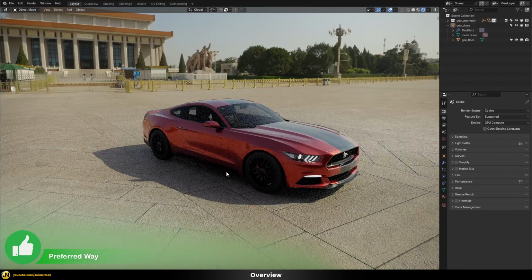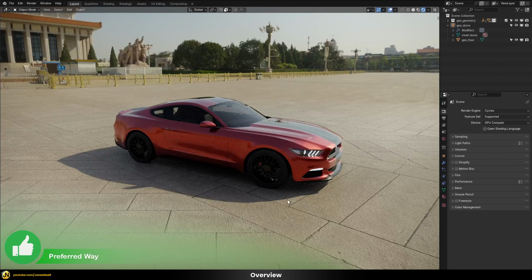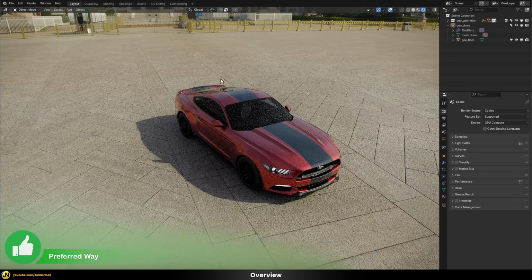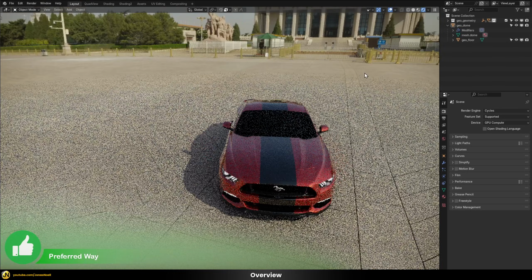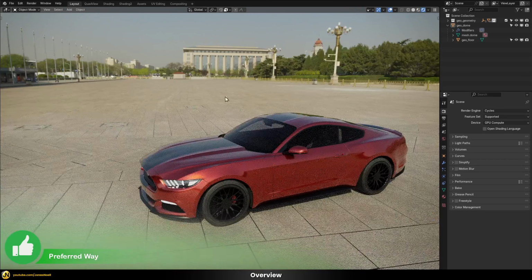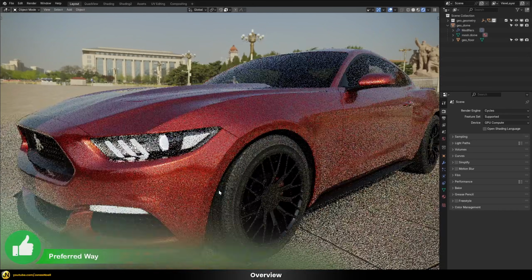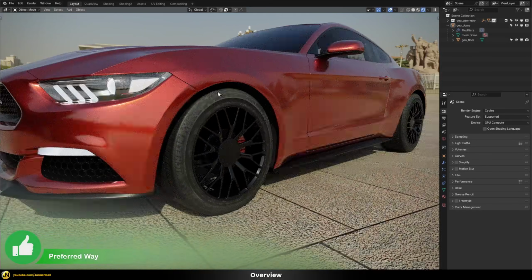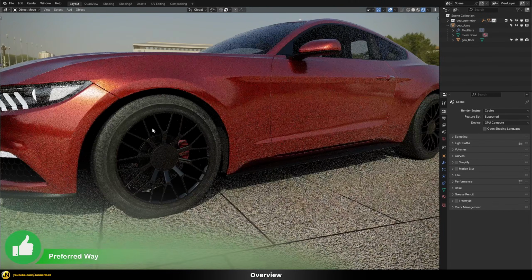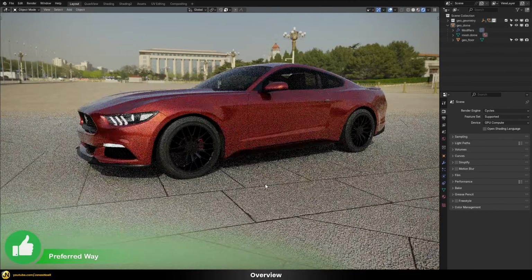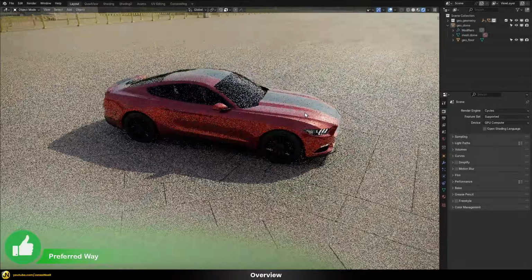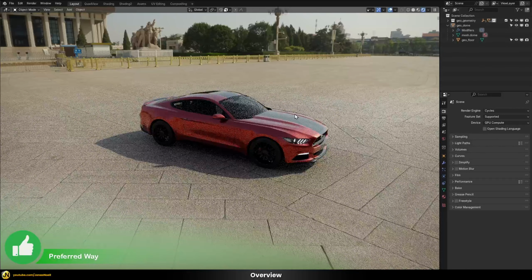So here we're now back in our optimized setup, and you can see how much nicer and more realistic the shadows appear. Then also how seamlessly the floor blends into our dome. And then also how little noise we have here on the tires. They immediately clear up. We don't get these bright dots and so on. And just overall, the scene looks much more realistic.